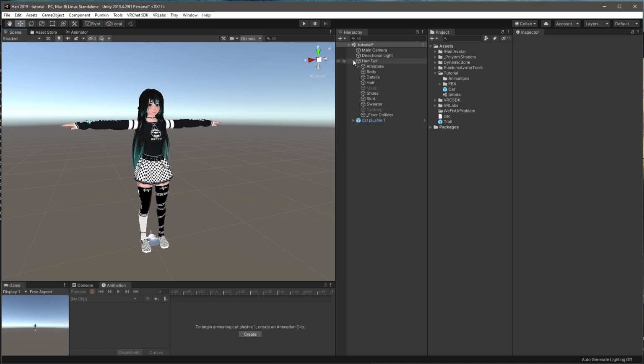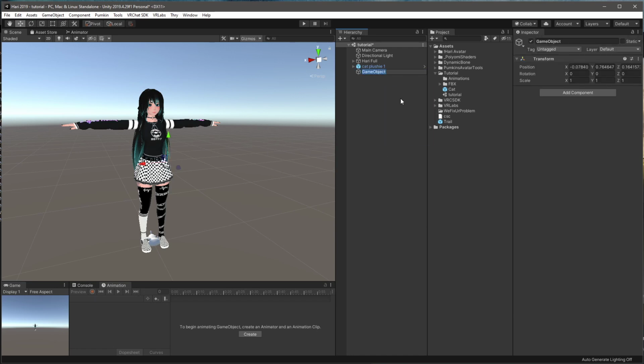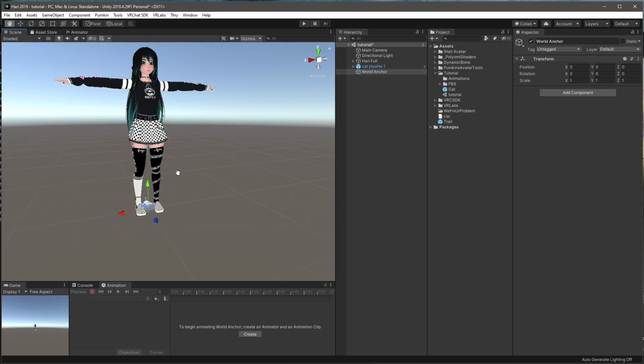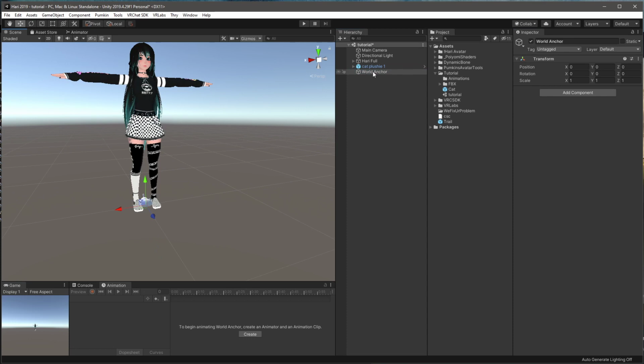So first thing to do is to set up the world constraint. VR Labs has a world constraint package, but I'm going to go ahead and just create one because you don't really necessarily need to import their package for it to work. But just so you guys can know how it works, I'm going to call this world anchor. I'm going to zero this, so reset. I just created an empty game object, and I'm just going to drag this into my tutorial folder. And I'm going to delete that from the main hierarchy.